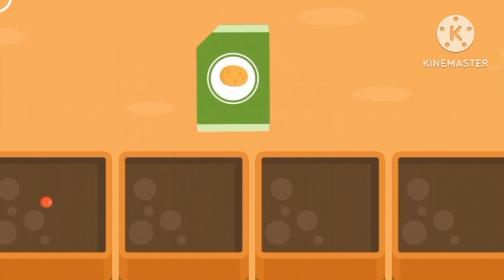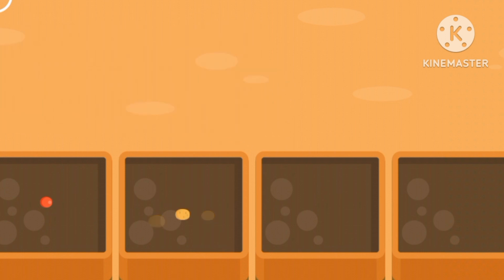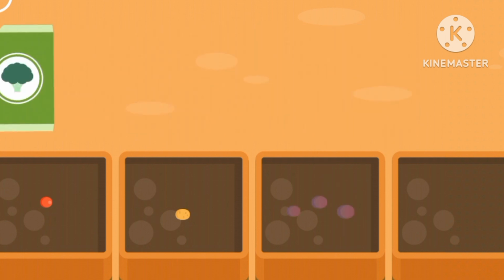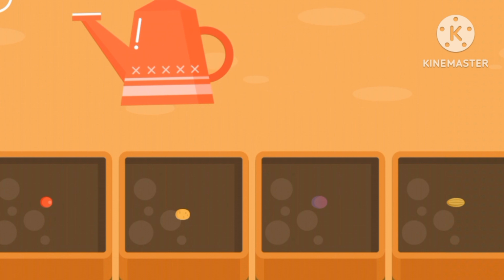That is a cabbage seed. One is a potato, a baby potato. That's broccoli seed. And lastly is carrot seed.